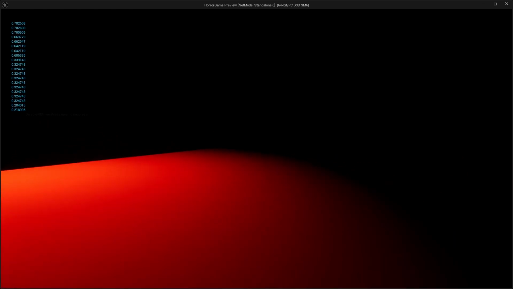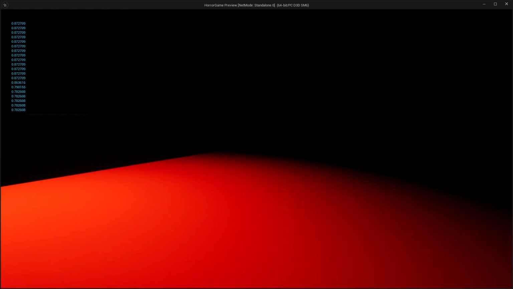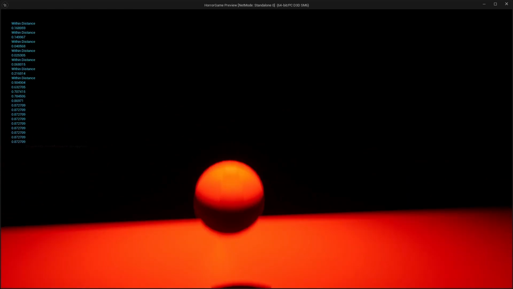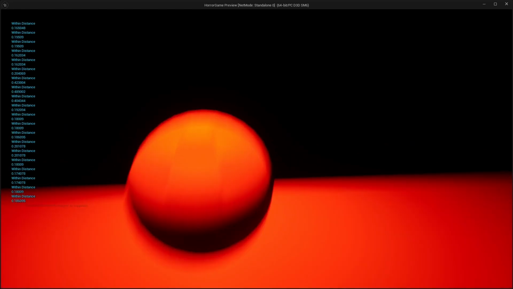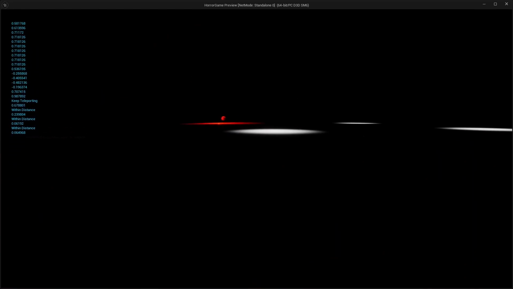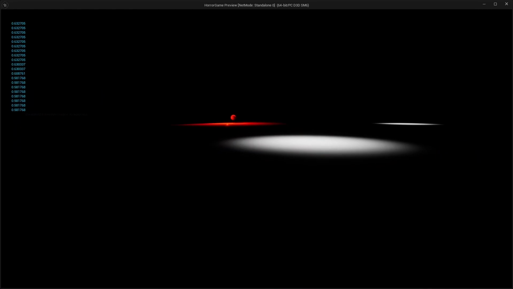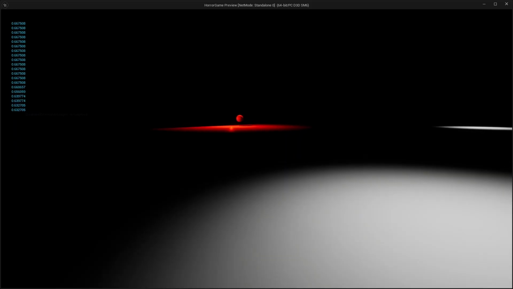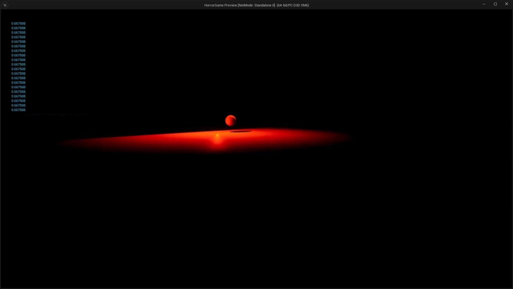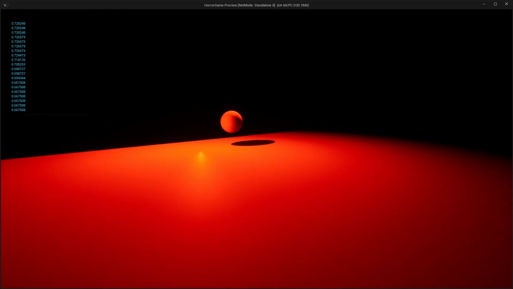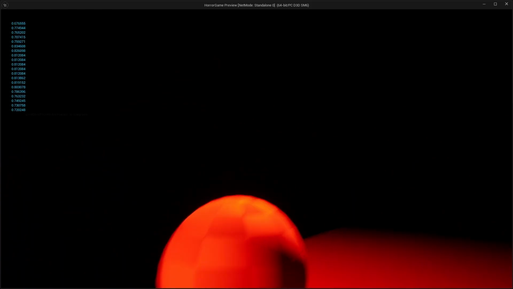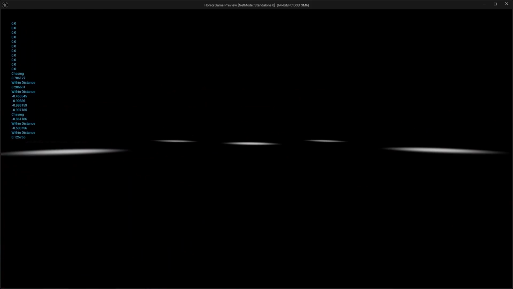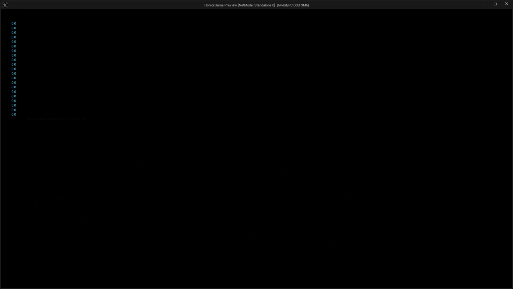And when I get close enough, I get in between its boundaries, and then it teleports. And then whenever it teleports a select amount of times, I have it set up for twice, it will enter a chasing mode, which I don't have any behavior written for chasing, so it does nothing.